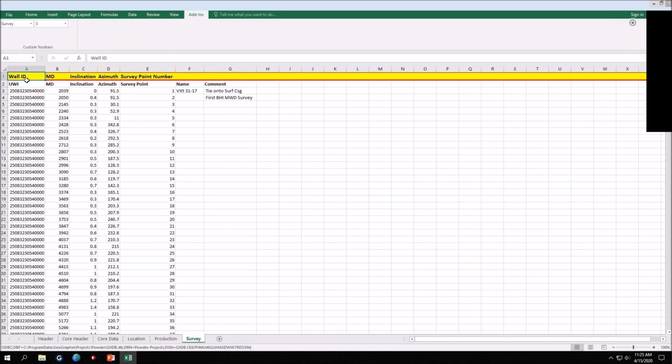Last one here is survey. Well ID, MD, inclination, azimuth, and survey point information. The required fields in this case are my well ID and the measured depth. So those are the 2 things that you have to have mapped out in order for the survey to calculate. Technically, you don't even need the inclination and azimuth information because you can base the survey on bottom hole offsets, or you can base it on bottom hole location data, and you just have depth information. Various calculation methods need various kinds of data. Of course, inclination and azimuth get you the best, more detailed survey so that it looks a little bit cleaner. So we have that in there.